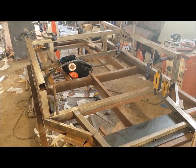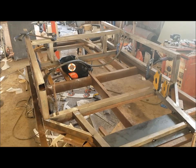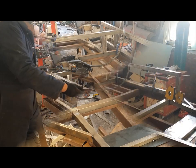Right, and then just to finish this section off, we'll put the cross tubes in, the V1-0007s. That'll just stiffen everything up and make sure that everything's held square. And we've got ourselves a bit of a cockpit, and then we'll move on and I'll do the next part in another video, I think.